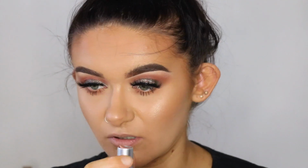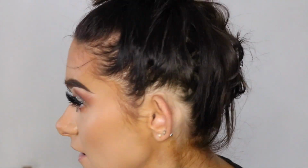With a look like this, I think I'm going to go for Peach Stock by MAC. Actually, I might even go with Naturally Transformed by MAC. Okay, I can't find Naturally Transformed, so I'm going with Peach Stock by MAC. I always use MAC lipsticks because they're my favourite formula. I thought it looks quite pink actually.